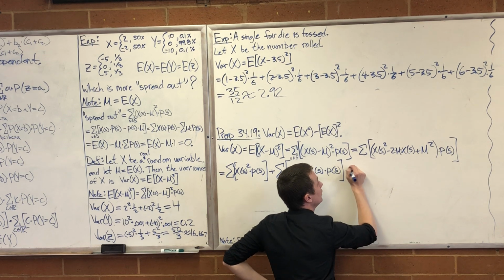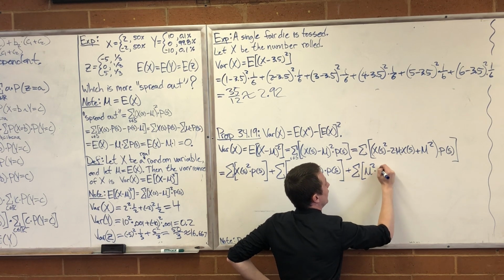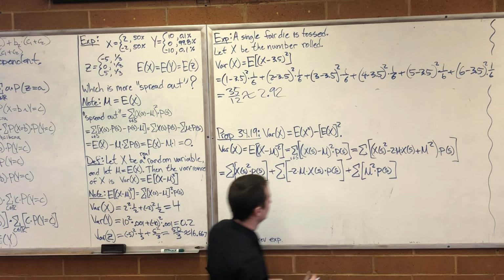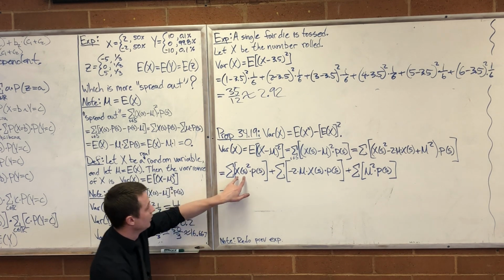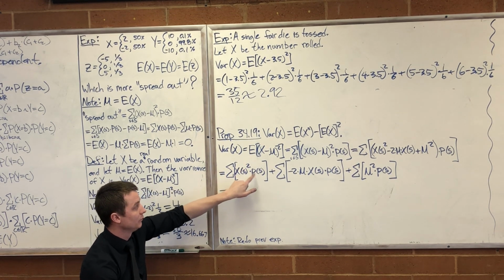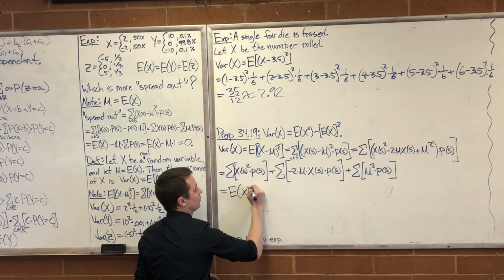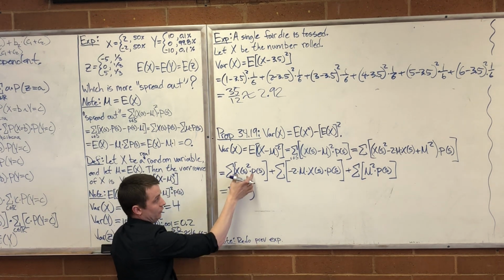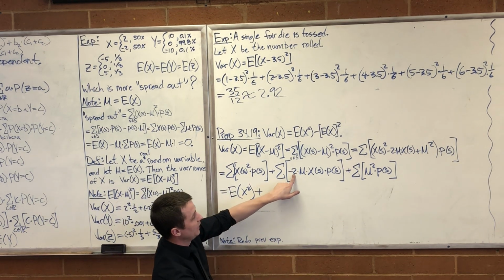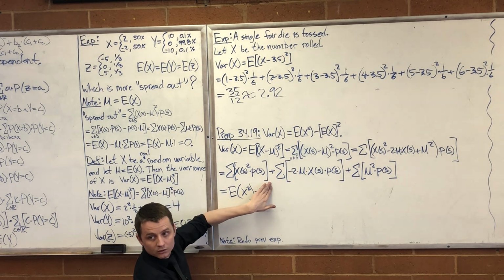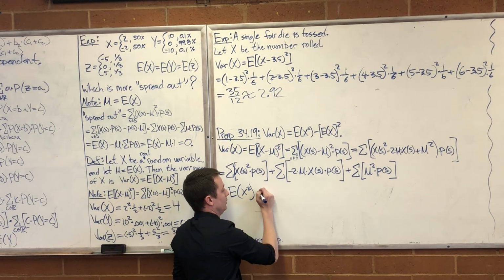Now this one, plus the sum of mu squared times p of s. Good? Okay. So this is equal to x of s squared times the probability of s, that's the exact same thing as the expected value of x squared. Notice if you were to write this out, you'd write exactly that thing right there. Okay. Plus, I'm going to factor out my negative 2 and my mu from this whole sum, because they're just constants. Maybe we'll just leave it at that for now, and then come back and mess with it more.